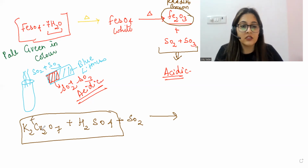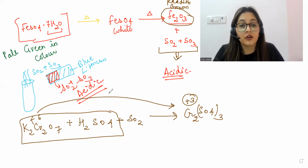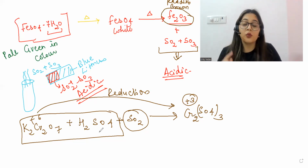Here you can see that Cr is in +6 oxidation state. From here, it will change to +3 oxidation state and it will become Cr2(SO4)3. This will become chromium sulfate. Okay, this is what you are going to get here. So here it is in +6 oxidation state, and here it is in +3 oxidation state. So this change from +6 to +3 is reduction. And this reduction is done by the SO2 present here. That is the reason I'm calling it a reducing agent. So you can always remember that SO2 has reducing properties.